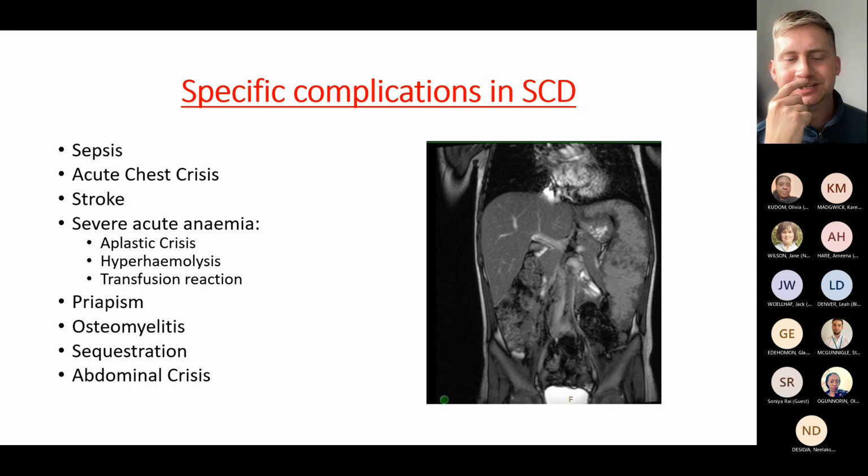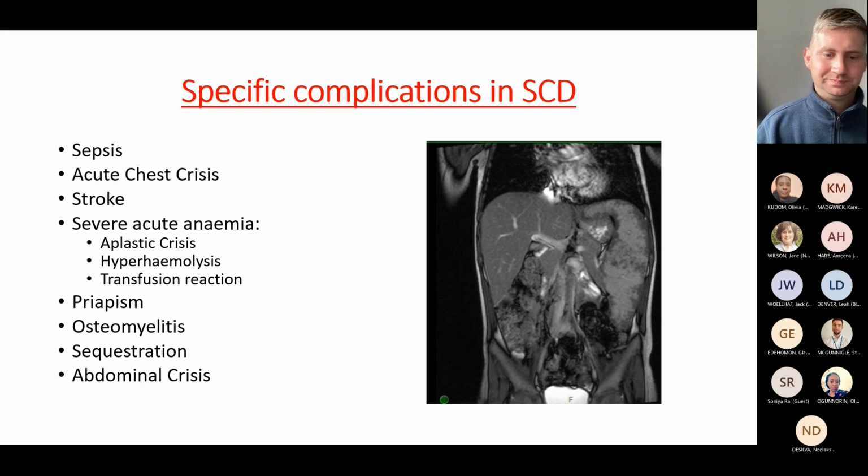So for her age, she was about 6 when she had this. For her age, the spleen should only be about 8 centimeters big. Hers actually measured up about 16 centimeters. And she was quite unwell. And she's had a splenectomy afterwards and is now doing a lot better and living her best life.